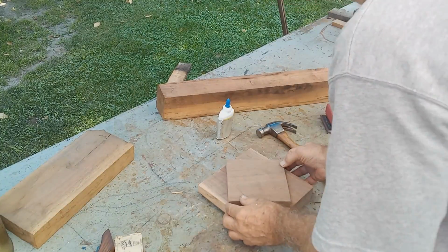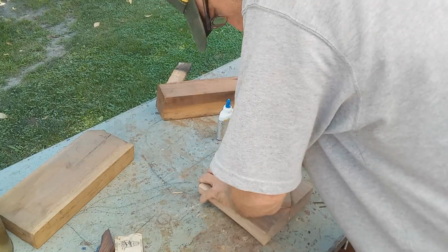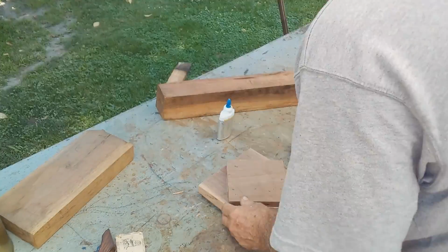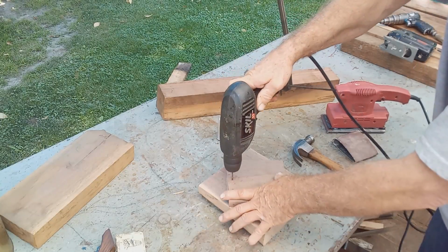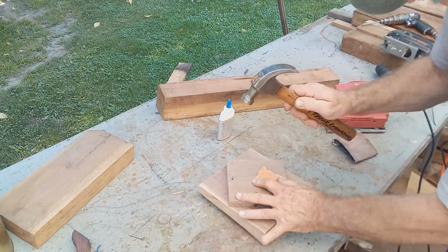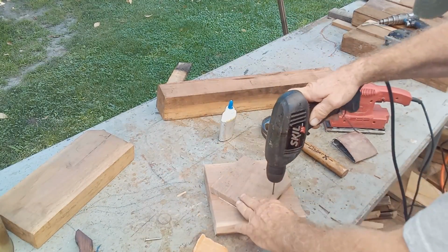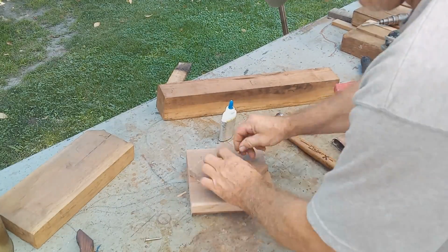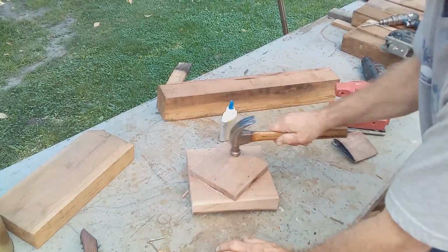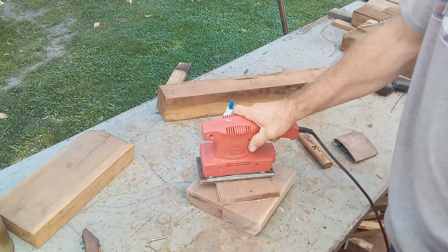Nice fit. Gonna pre-drill these antique nails. I'm purposely leaving them out, nails out, centering them, matching them. Part of the design, so to speak. I'm gonna clean the heads off. It's just kind of temporary holding it. Once it's together, it won't go anywhere.